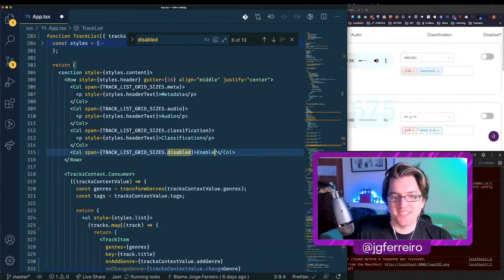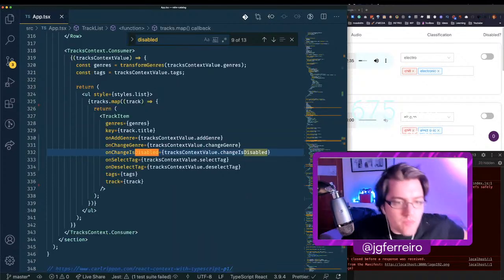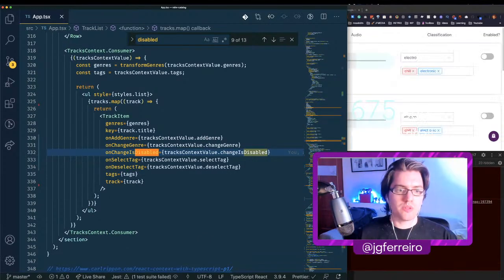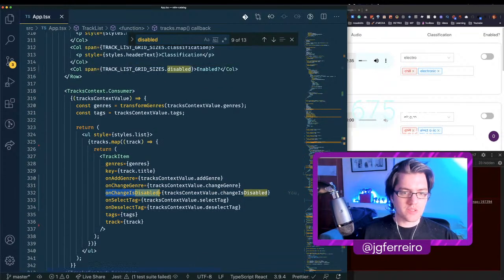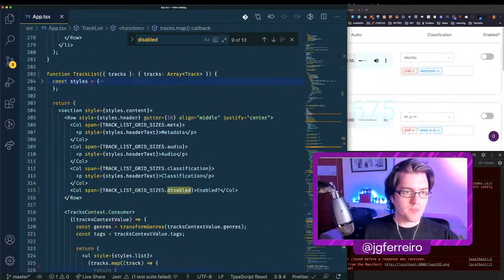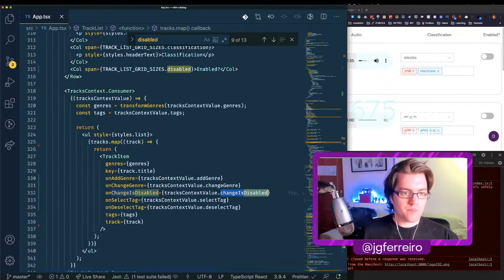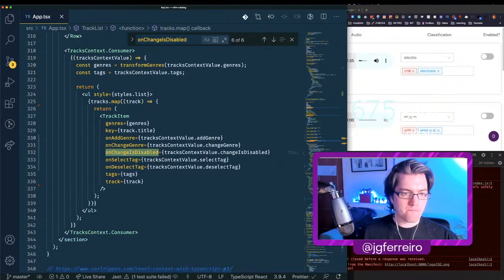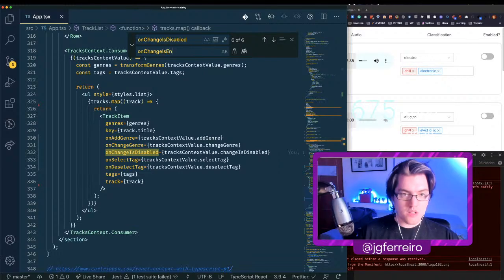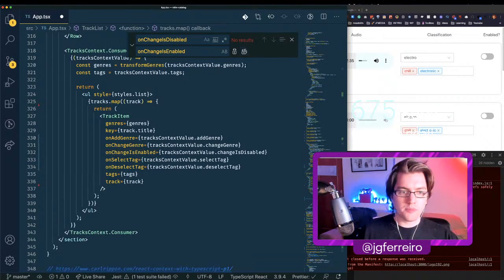Enabled. On-chain is disabled, so this should actually be on-chain is enabled. Awesome.